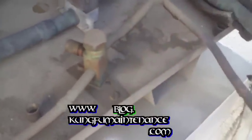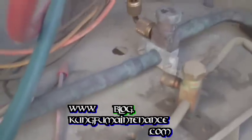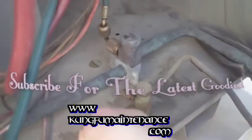We definitely have a leak somewhere, possibly here at the Schrader valve, which is where you usually get your leaks. You can kind of see some signs of moisture or oil right there. Kind of guessing it's from the Schrader valve. Pop it off and take a peek inside, high side.